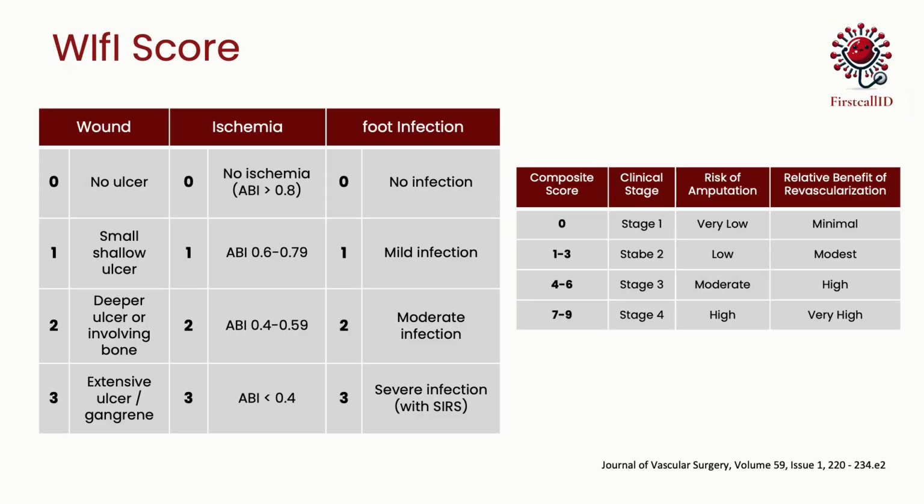Now, the WIfI score, which stands for wound, ischemia, and foot infection, is used by many clinicians who manage diabetes-related foot infections. The components include an assessment of the wound, the degree of ischemia, and any local signs or systemic signs of infection. And these are combined into a score that can correlate with the risk of complications such as amputation. I'll say that there's variability in terms of how often this system is employed. It might be used routinely where you work, or maybe no one's even heard of it. Regardless, it provides a helpful framework for categorizing the three main components of ulcers in patients with potential diabetes-related foot infections.